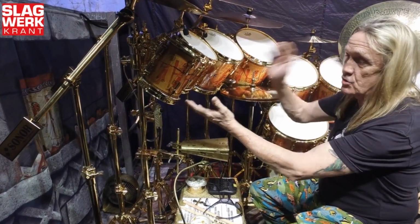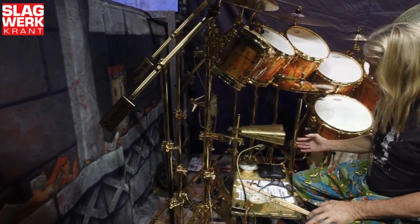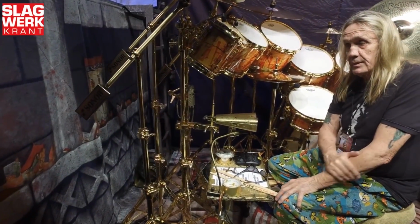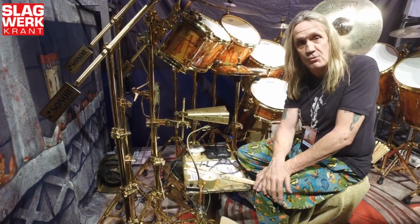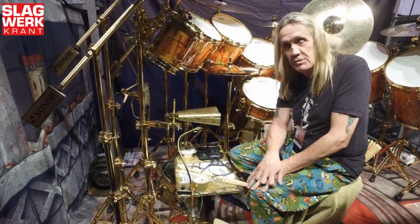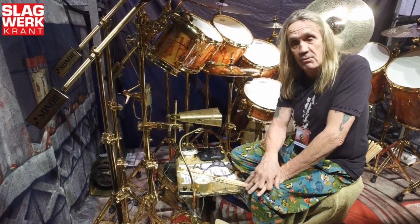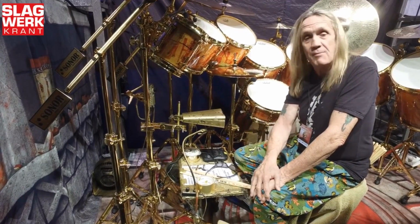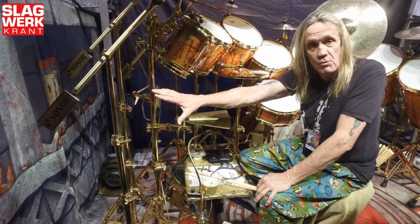I asked Sonor to extend it into all of the cymbal stands for me and my hi-hat stand. And as you notice, everything is in gold. Now, to be asked to come back after 2 decades and go back with Sonor and to be treated like this was an absolute honour. I can't begin to express how amazing that feeling is, to be given something built like this from Sonor after all the years I was away.